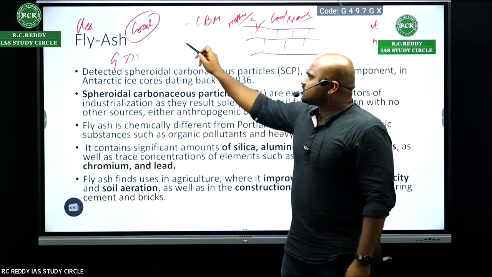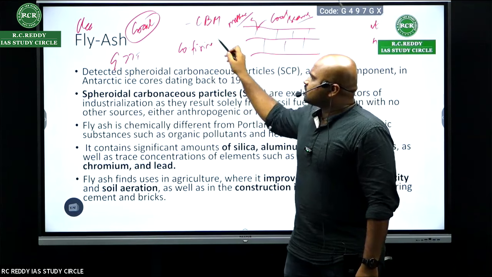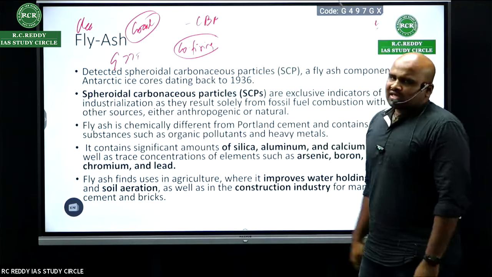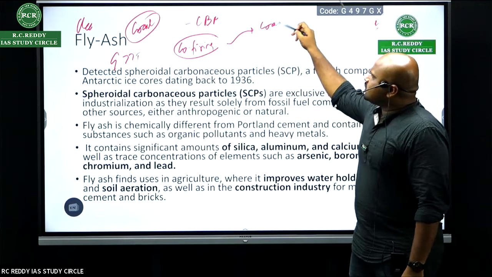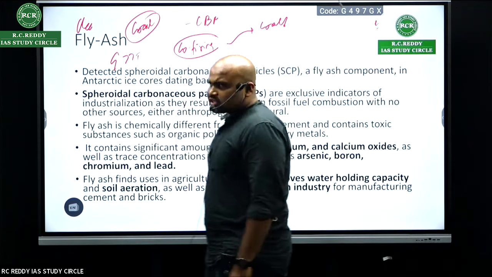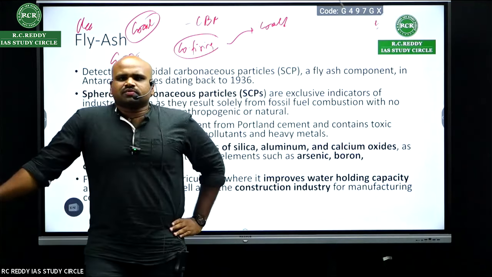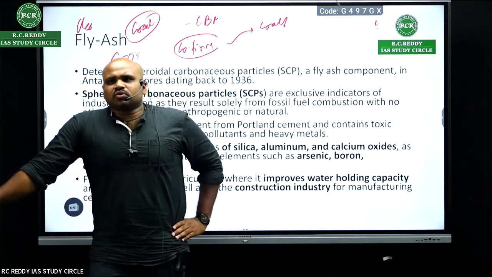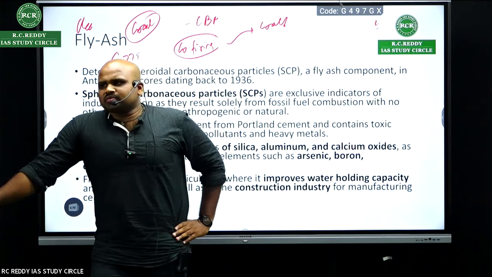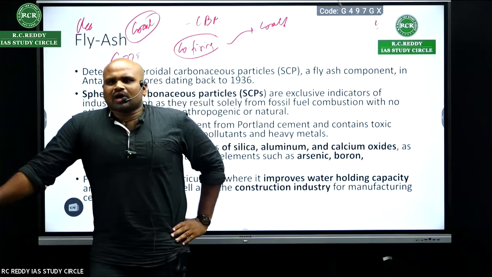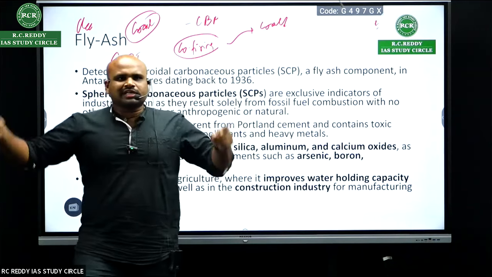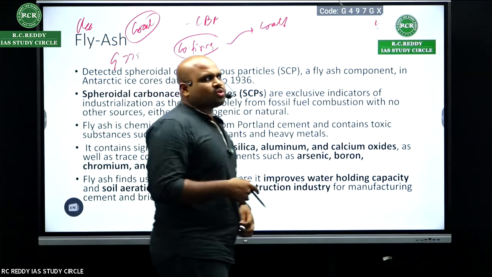And one more thing, they talk about something called co-firing technology. What do you understand in the context of co-firing technology? This is one aspect to reduce the dependence on coal. One ironical situation that we see in the context of coal is, India happens to be one of the largest reserves of coal. But one major aspect is that India is one of the largest importers of coal. So we see a dichotomic situation in the coal scenario when it comes to India.